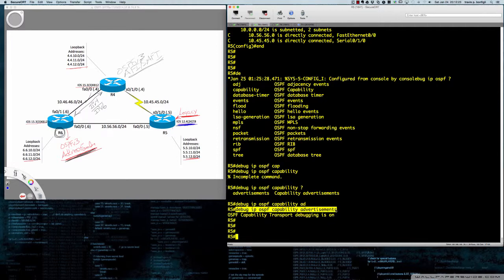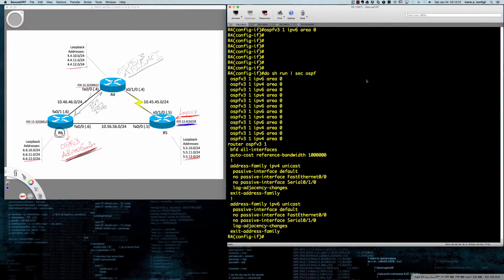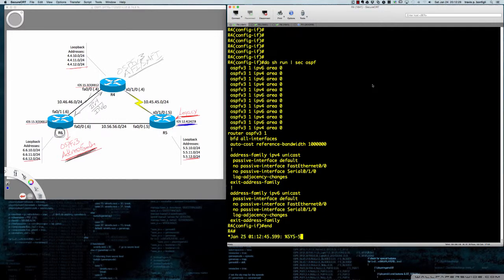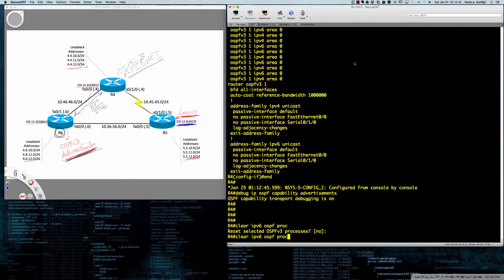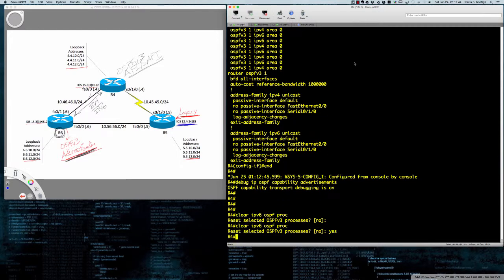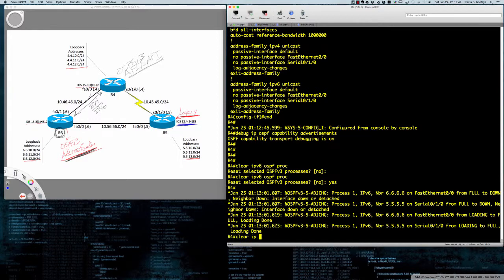And then let me grab this and run it on router 4. And I'm going to clear IP OSPF, IPv6 OSPF proc, and say whoops. So we'll say yes.